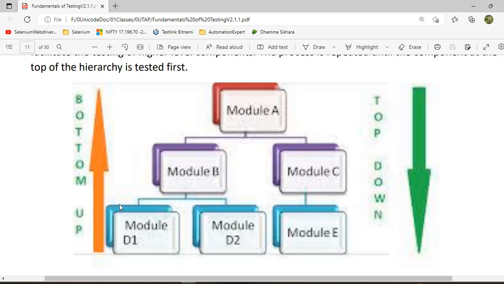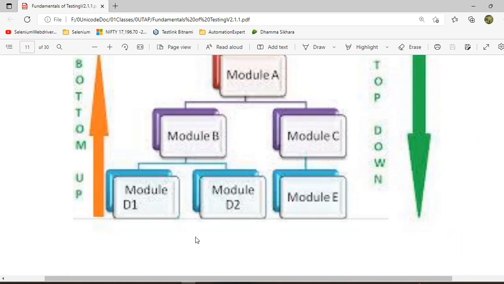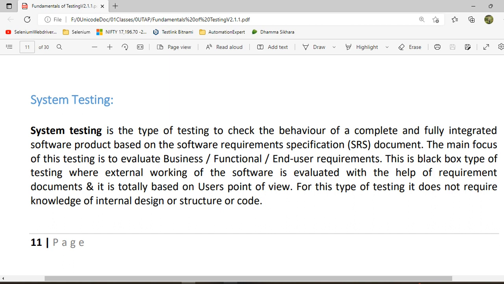Clear? So this is the difference between top-down and bottom-up. Generally, in an IT company, no one is going to tell you this is a top module or this is a lower module. We have to make our own understanding. The moment you start working on an application, with experience, you will understand all these things. We don't have to go with the terms, like I am doing top-down testing, I am doing bottom-up integration testing. We won't be discussing that part. This is just from the interview point of view. They might ask you what is top-down integration, bottom-up integration. In the practical world, everything is different. This is all theoretical.